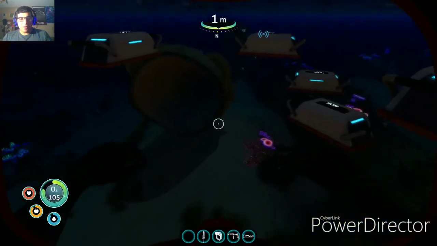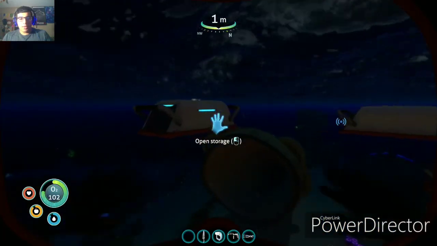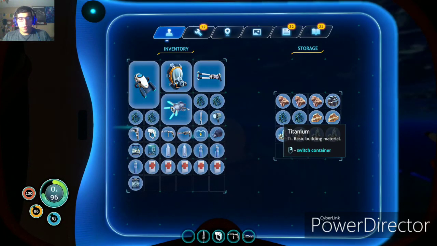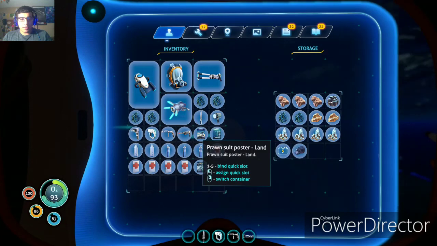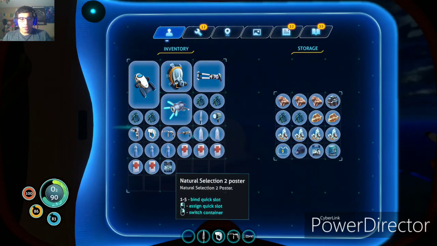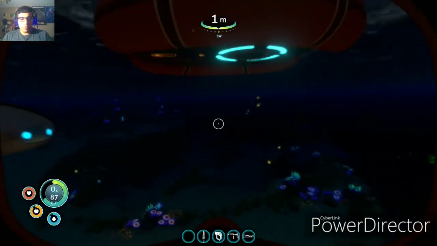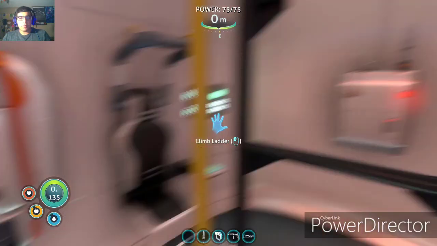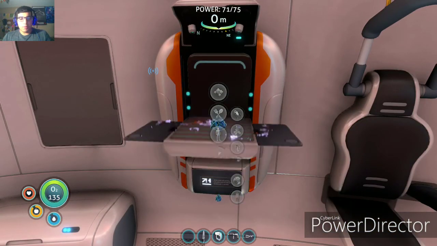Looks like we're gonna have to make some more. Hold on. I think it's 4 titanium. 4. So let's put that in there. That's it. Not enough space though. Okay. Let's head back to the pod. There we go.